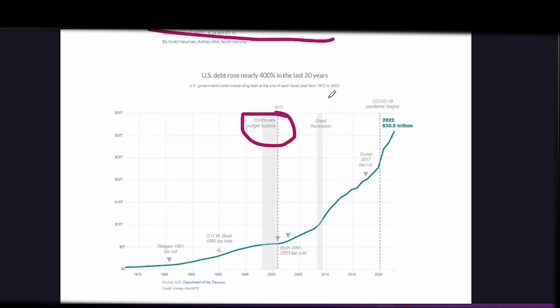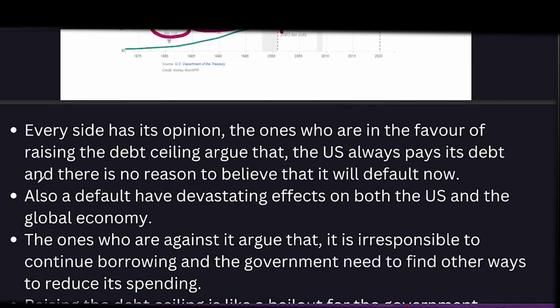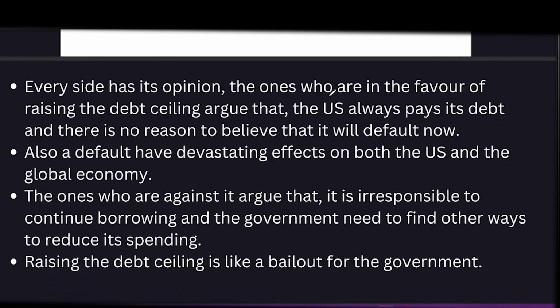And yeah, this is also a graph where you can see, like, during the Great Depression, it has risen, and tax cuts and major reforms had been there, and you can see how it has risen. And like this time, look at this area, and then this, it has risen a lot. So yeah, this is the issue.